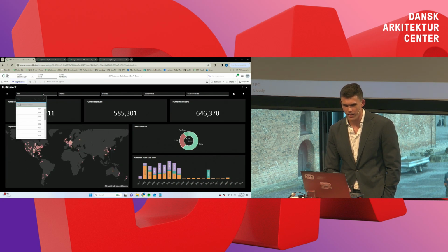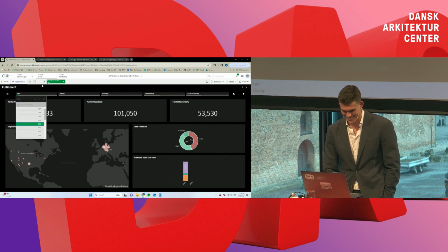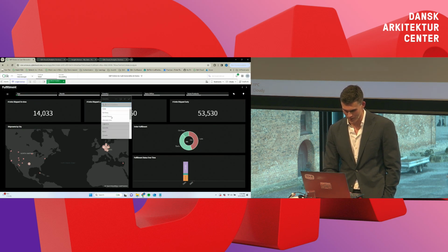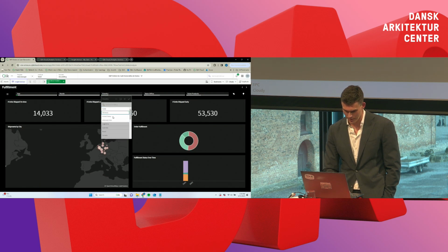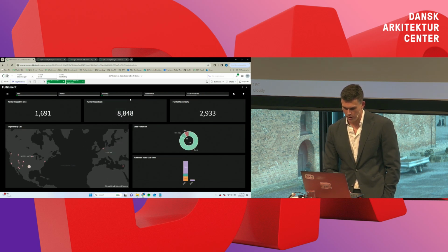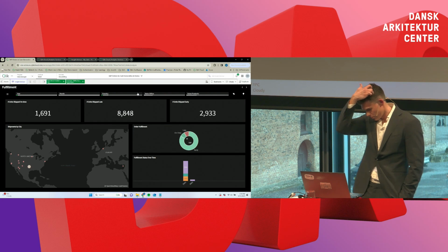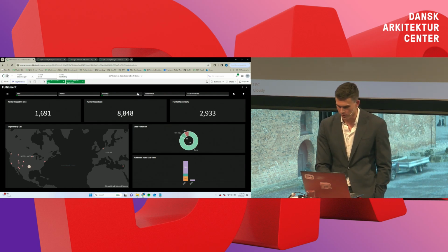And maybe a little bit too little context, I think, would be Jens' critique. But luckily, this is not what we're going to use it for right now. So I'm just making some quick selections. Oh, wait, no, I wanted the United States. So yeah, you just have a dashboard like this, a little bit boring, Qlik dashboard.